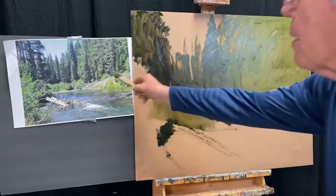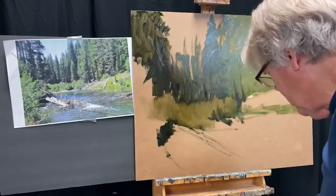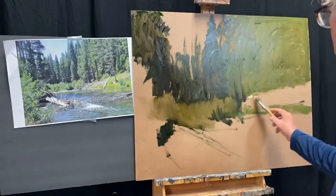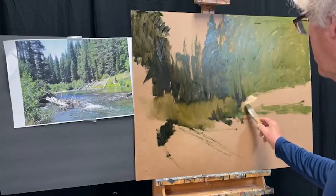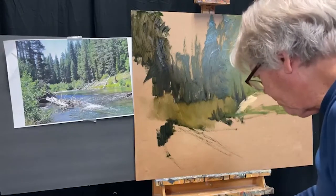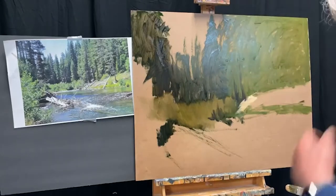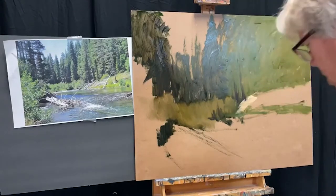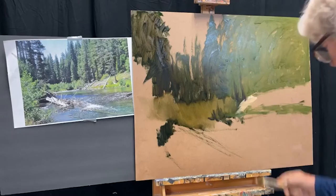So we're going to kind of come in with some of this light, warm color. So I add some white, some ochre, a little bit of umber in here. Let me give you my palette while we're kind of sitting here talking. Titanium white, Naples yellow, yellow ochre, cad orange hue, alizarin crimson, ultramarine blue, sap green, I have burnt umber, and then I have some Van Dyke brown laid out.